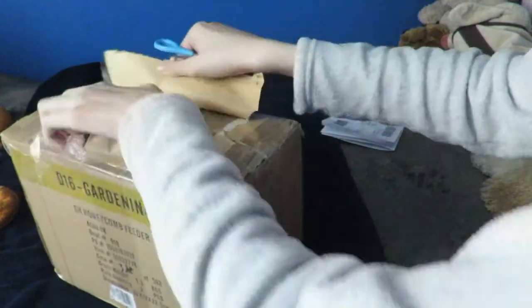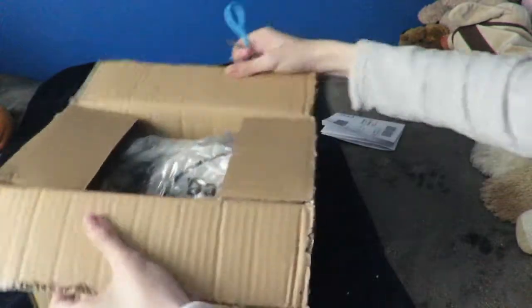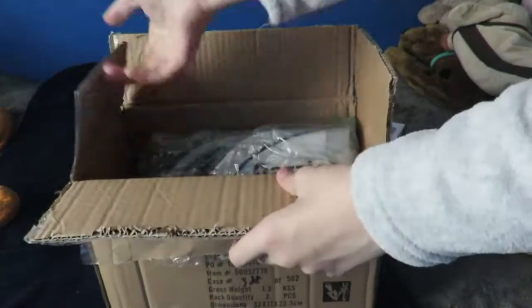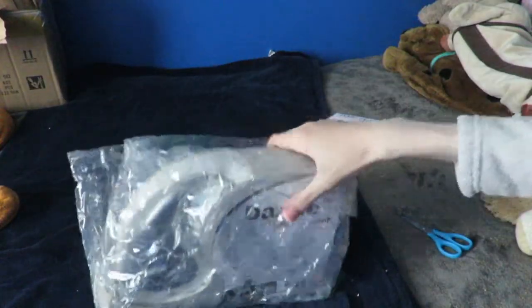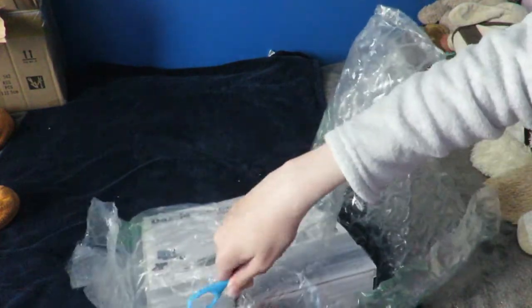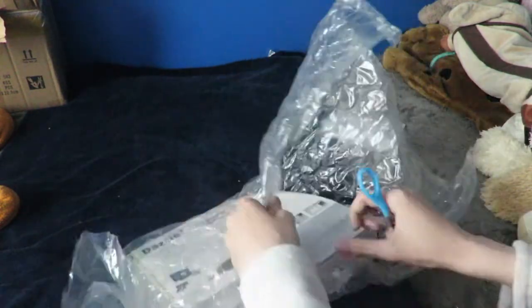A bit messy here. So you see what it is there, then. Come on, why use tape? There we go.